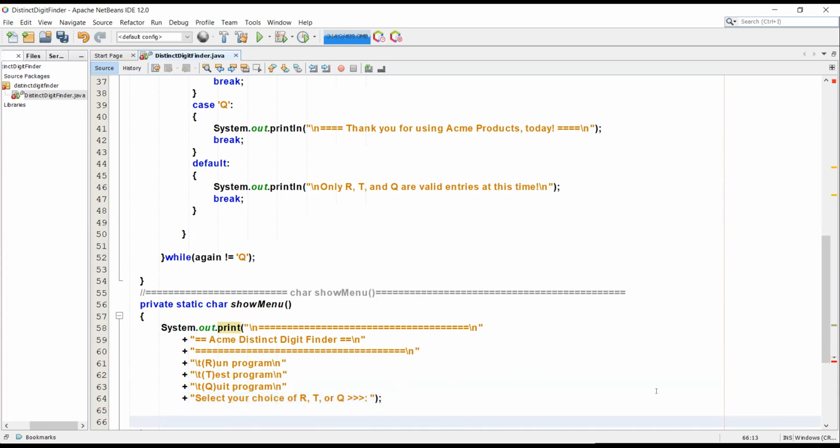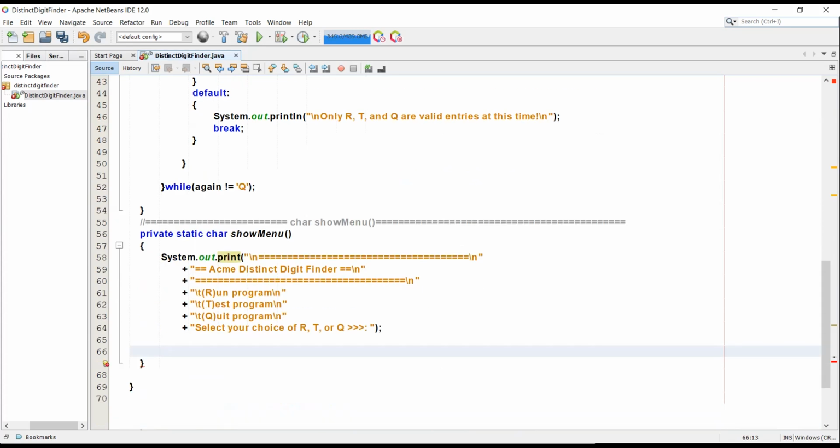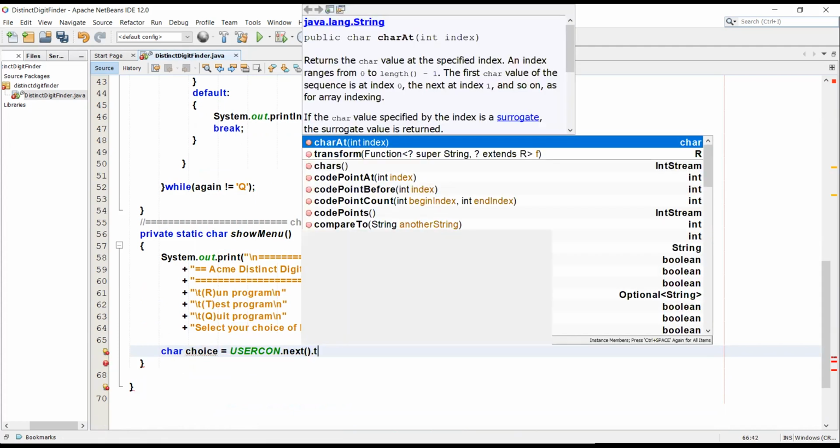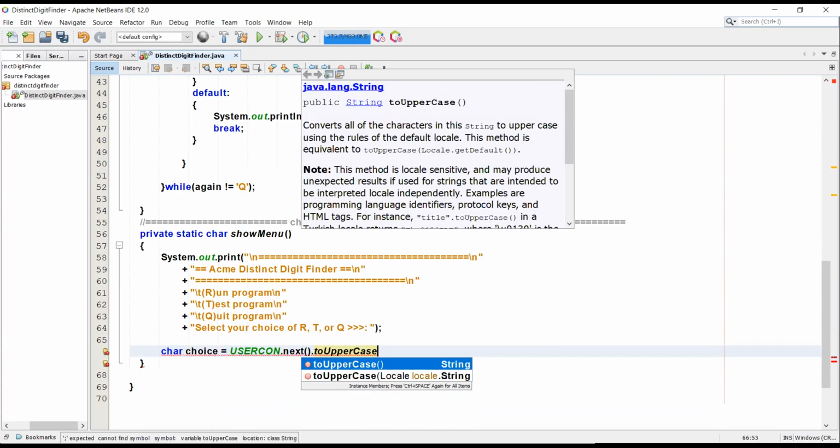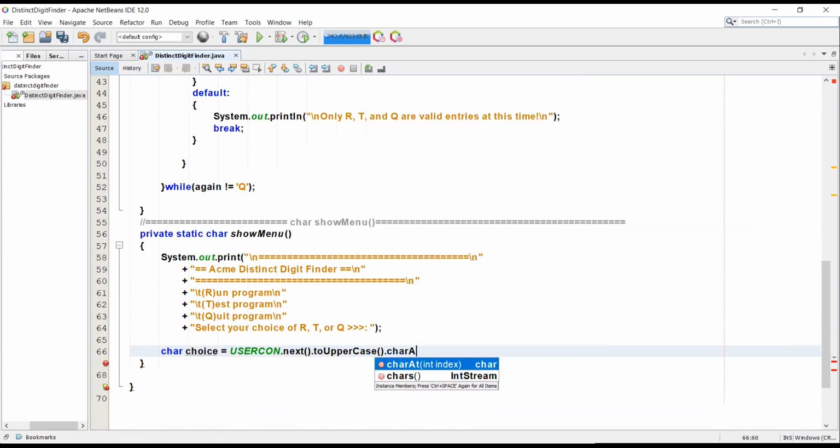And here I'll say char choice is assigned the value of userCon.next().toUpperCase(), and then the charAt(0), of course.